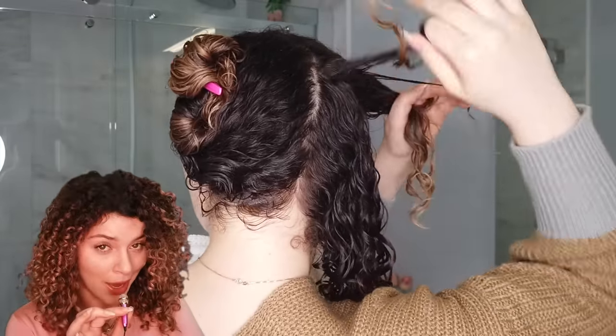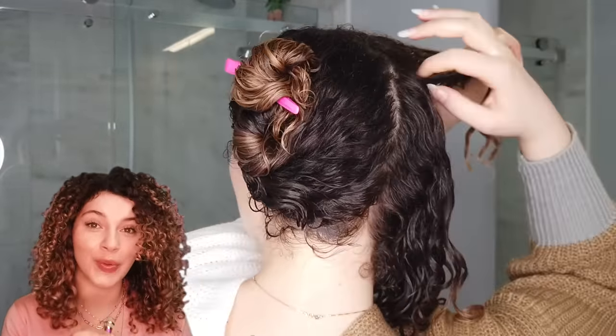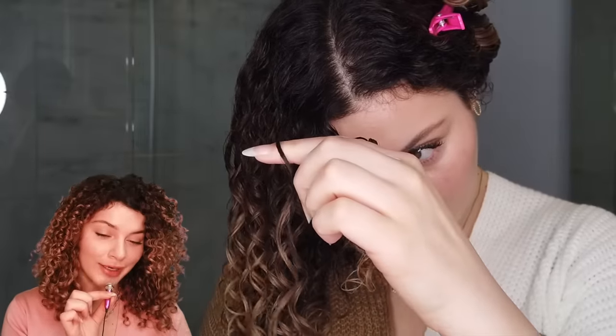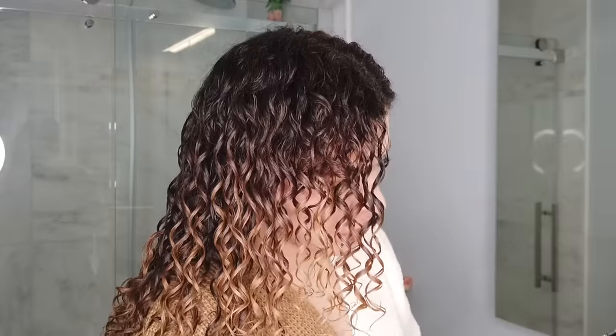Now let's take a moment to appreciate all of the angles — I was spinning and turning and angling and breaking my back to really try to demonstrate how to finger coil. And yes, this was painful. My arms are starting to hurt, but there's no time to pause. Right here on my very last section, you can see when I'm pulling the strands straight out, I can see where the curls are starting to clump — those curl families — and I'm individually piecing them out to coil along my finger. 15 minutes and 24 seconds.